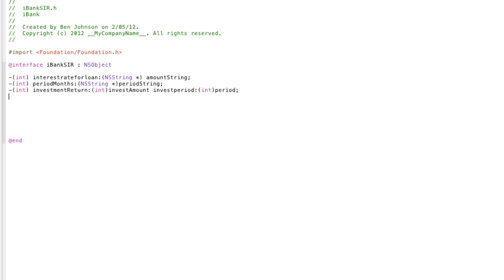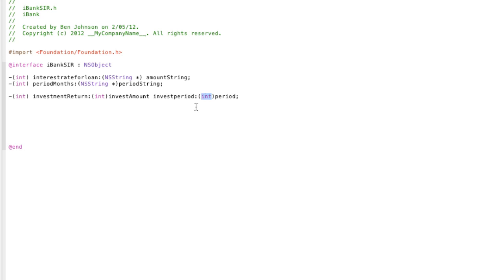So let's go through this last bit here. I'm just going to put enter there. So it's going to return an int. It's called investmentReturn, which takes an integer that is going to be referred to as investmentAmount. But it also is going to take another parameter which is called investPeriod.